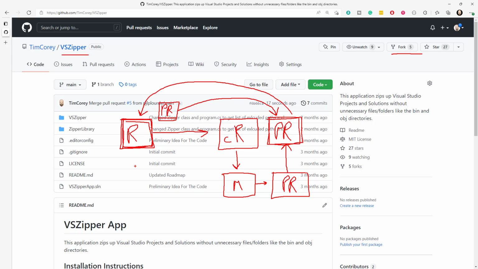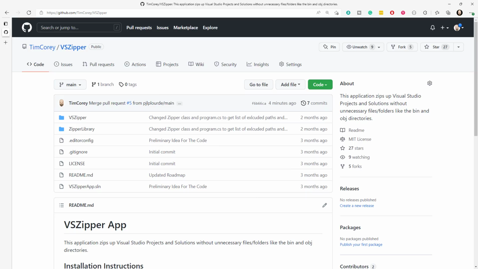That's why it works. That's why in open source, very few people have rights to make modifications to a repository, and yet pretty much anybody can contribute to a repository. Pierre just contributed to this repository, even though he didn't have the ability to change any code. So that's how it works. That's what makes open source work so well, and that's how you perform the task on both sides.